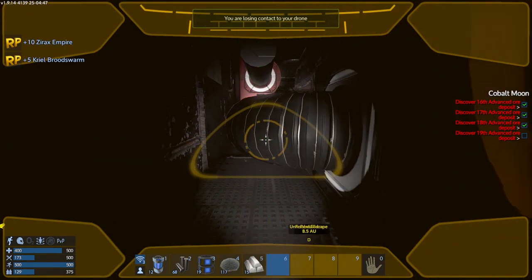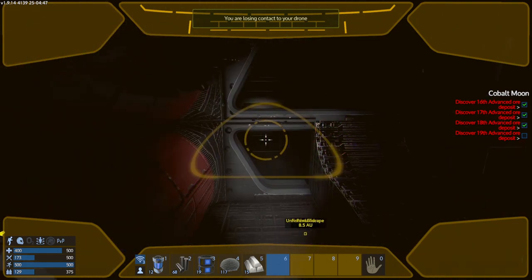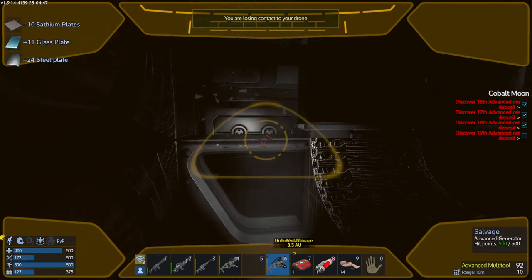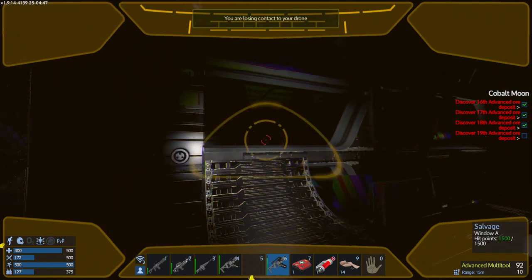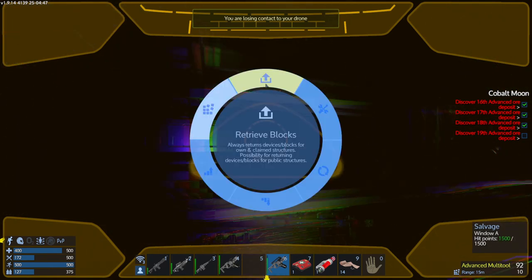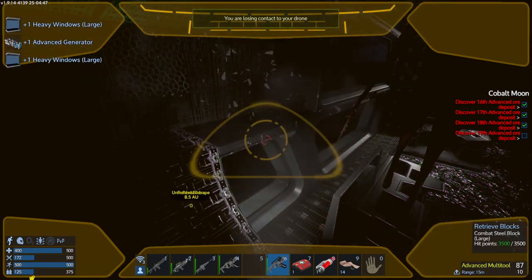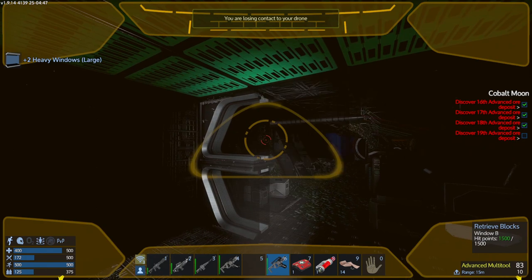So this is the room you've got to get into. I don't think there's anything else here. There's a lot of bug uglies everywhere. I don't think there's anything in here. I think it's just those heavyweight armored windows. They're a nice win.